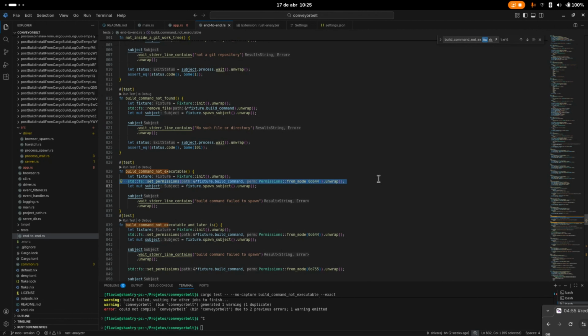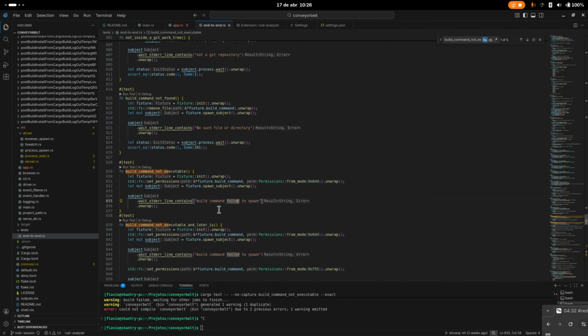It's complaining about not having an executable permission. Well, that's the setup, right? The complaint is in line 835.